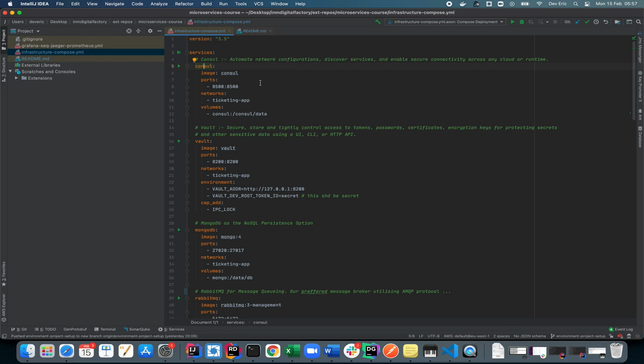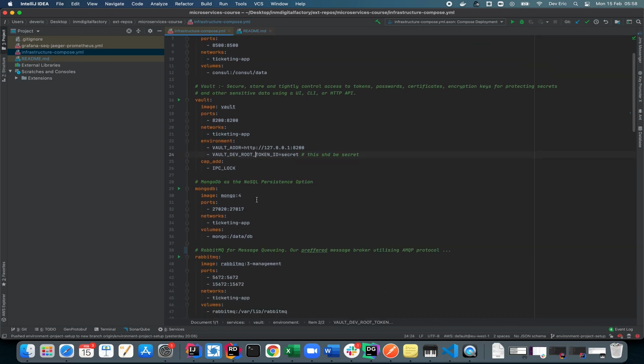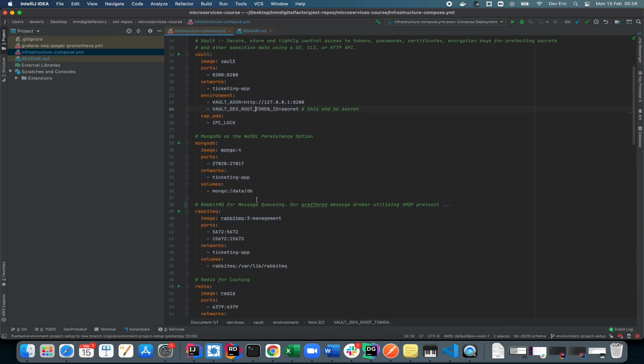Number 2, Vault is basically going to help us secure, store and tightly control access to tokens, for example passwords, certificates, encryption keys, etc. Basically anything which our application deems sensitive in nature, Vault is going to help us secure.